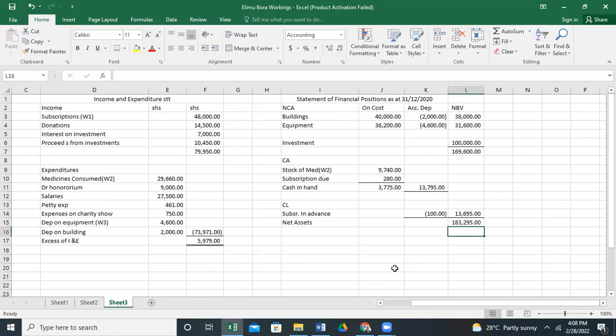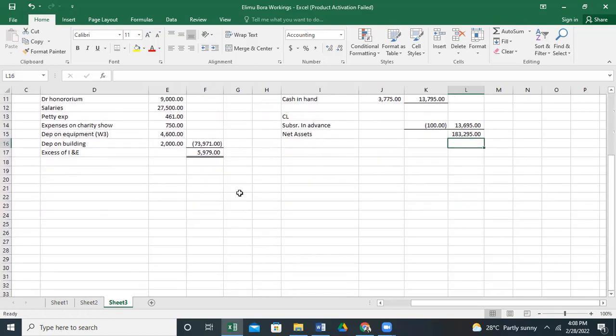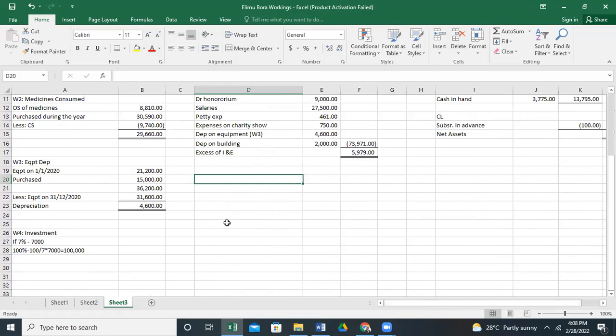So what I need to have now is the capital fund, or what was financing our Matibabu hospital. And this one we need to accumulate because we had not done it. I think we can do it. This will be working number 5. So for working number 5, I need to get what we call the capital fund.